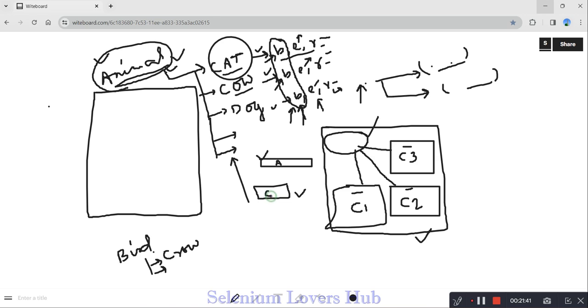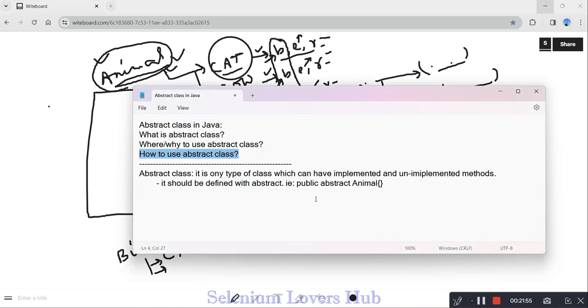How will Java get to know that you are going to use this abstract class for these classes? To use this abstract class in a class, we have to make a relationship between them, because you cannot directly call this class in another class. What are the ways of calling one class from another? Do you know the ways?